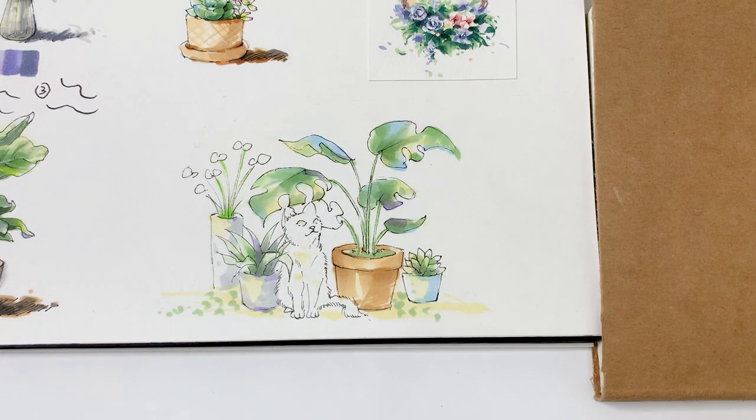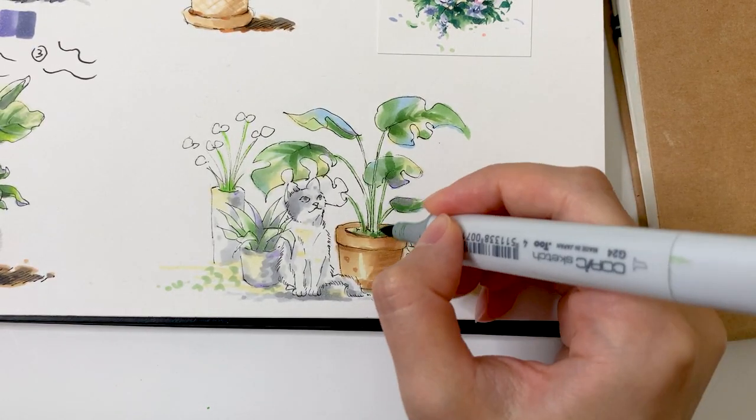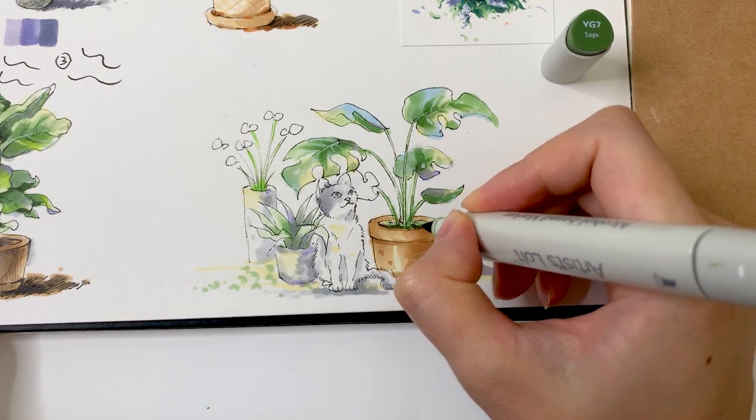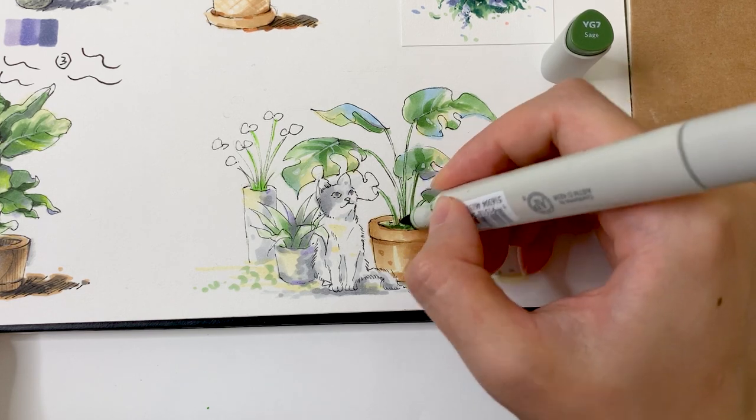Before I show you the last drawing I did, I want to share my first try that didn't end up well. I did this drawing and made lots of mistakes. Not a great composition, colors are very messy. But I still tried to finish this drawing and test out different colors.